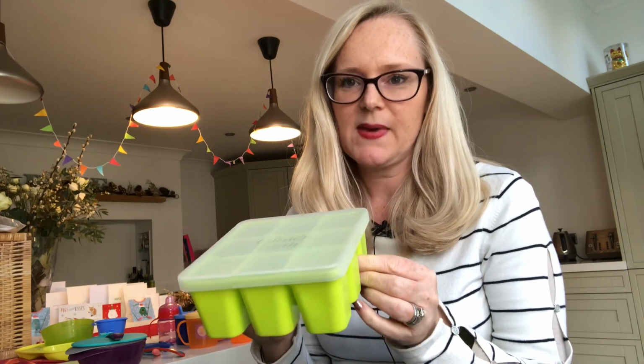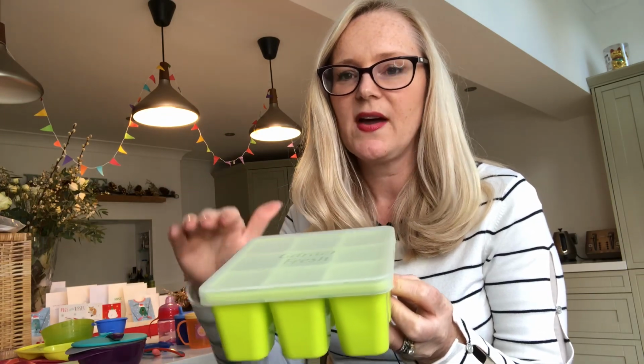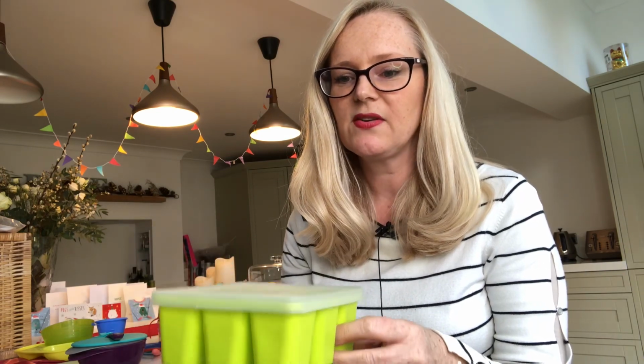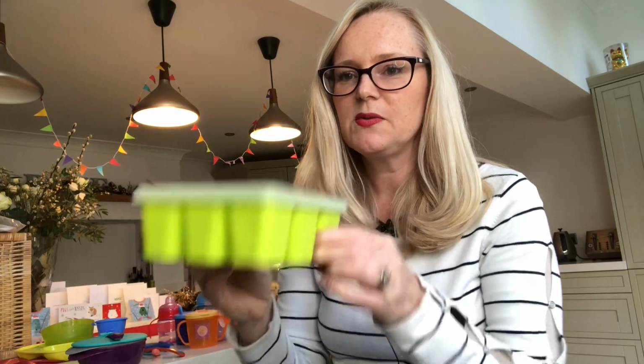So when you're pureeing baby food and you're going to freeze it, you need to fill these cubes right up to the top, and then you need to make sure that there is a cover over it before you pop it in the freezer, because not only does that prevent freezer burn, it also prevents any contaminants, any other food dripping out of your fridge or freezer onto the purees. So you would pop those in the freezer and freeze them as normal, and then once they're frozen, just pop them out of here and put them into a freezer bag and label and date them, and then you can reuse these for your next batch.